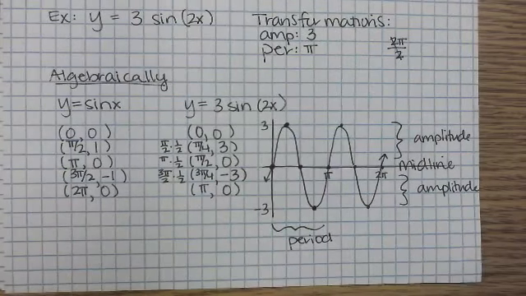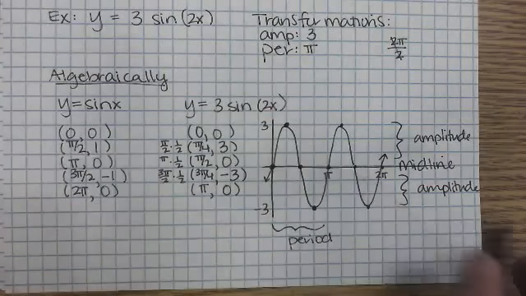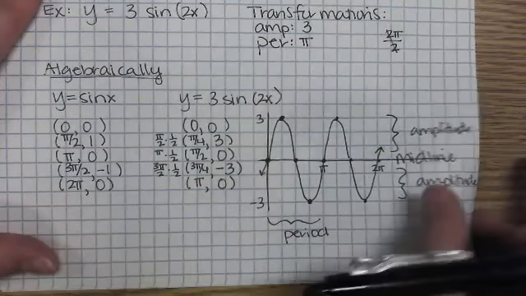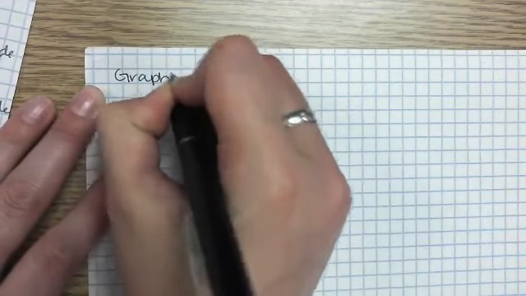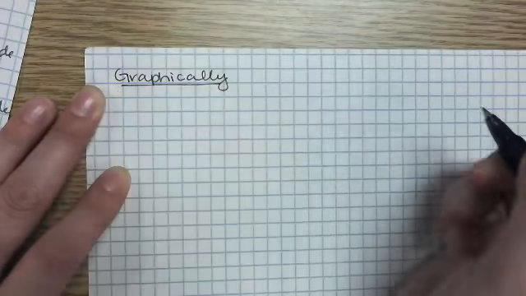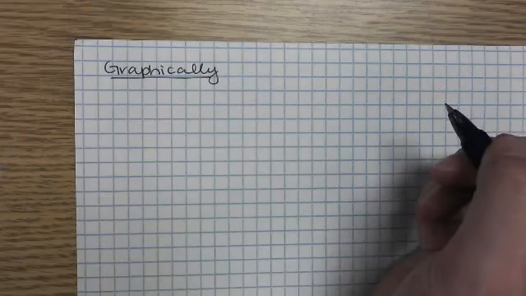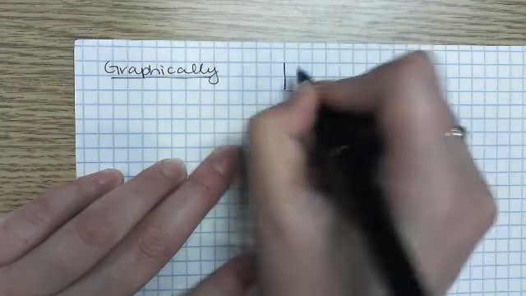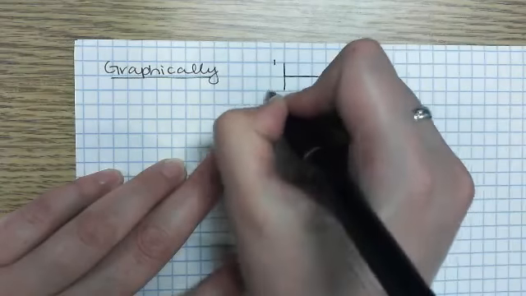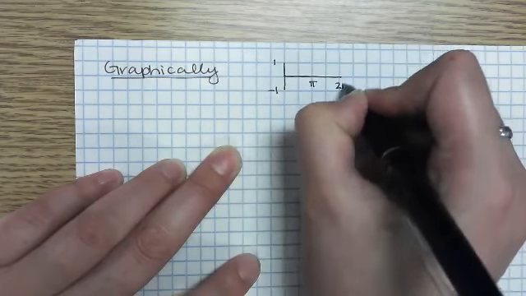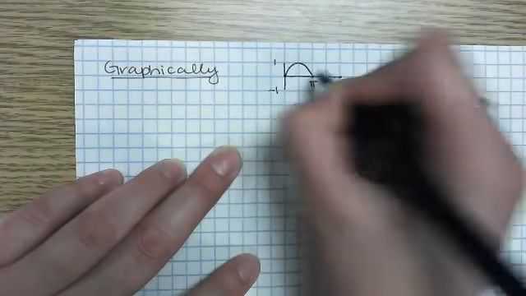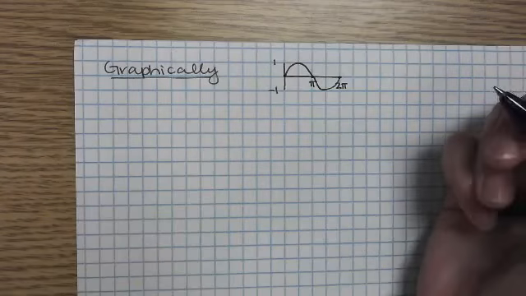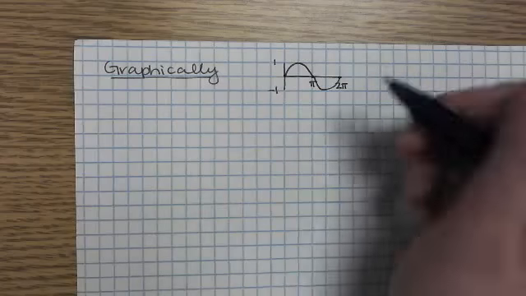Okay, next I want to show you how you could have done that same graph but not drawing the points out like this. So we're going to do it just graphically and not algebraically. If we were to do it graphically, then it helps to have a little sketch of sine, just your typical sine graph, off to the side of your paper. So we're going to just graph, here's 1 to -1. A typical sine graph looks like this. That's just like the standard sine graph, no transformations at all. That comes from the values on the unit circle.